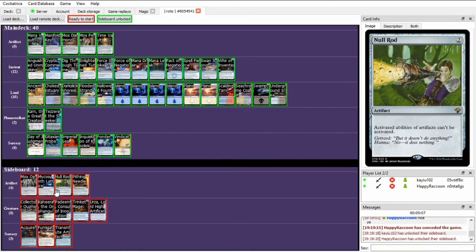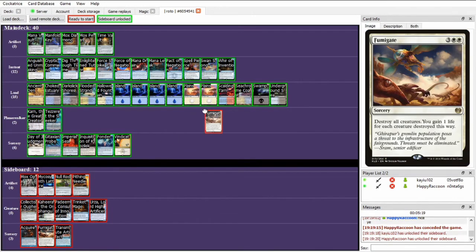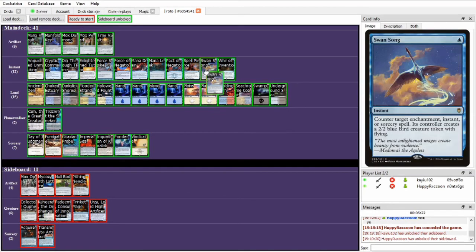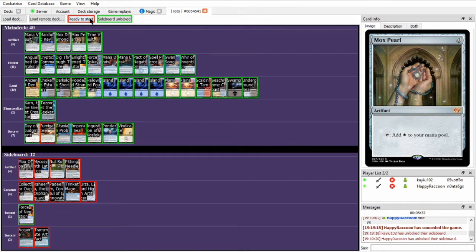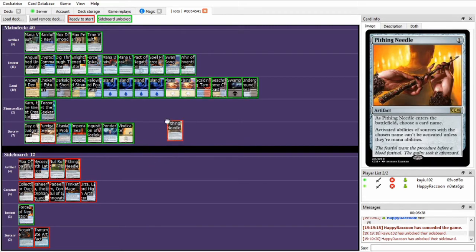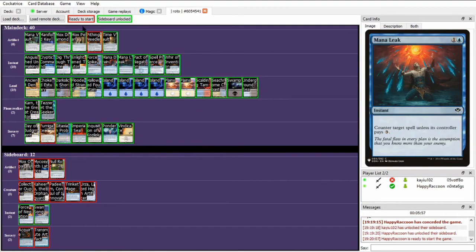From the sideboard, what do I bring in? Pithing Needle might be useful. I also forgot to declare Kayiu as my companion. Whoops. I could see bringing in a Fumigate instead of a Swan Song, maybe? Or no, Fumigate instead of a Force of Negation, and then I'll just play it like that, just in case board state gets dummy. Actually, Pithing Needle is also probably worth it. And I think I can remove the Swan Song fairly safely, because the Pithing Needle can turn off one of his mana dorks or whatever.